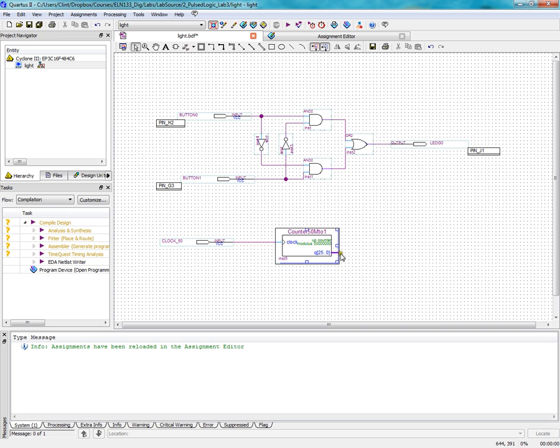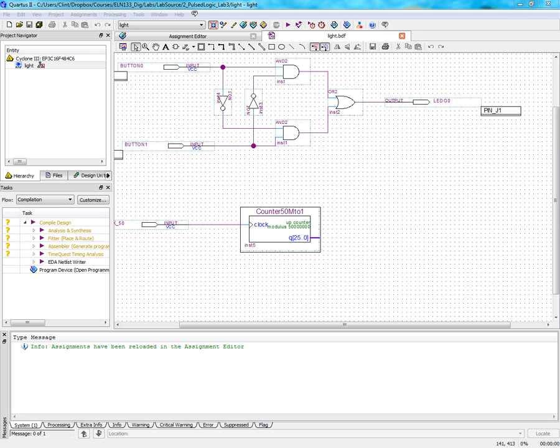Now I'm going to have to show you something else that you have not learned before. I am going to change this. Hover your mouse over the Q25 down to 0 until you get the connect tool.